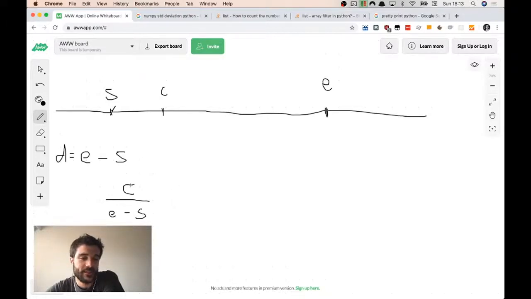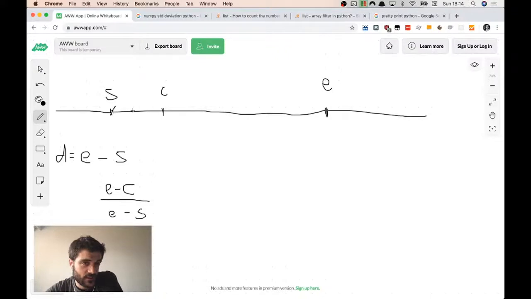So here, if C is equal to S, that's not what I want to do, obviously. I want something that measures the distance between C and the end. So let's do E minus C, which measures how much travel remains to be done. If C is over E, this is 0. So if I take 1 minus this quantity, I have something that might be good. And if C is over S, then those two quantities are the same, and I am at 1.